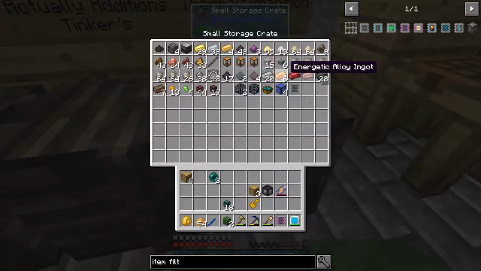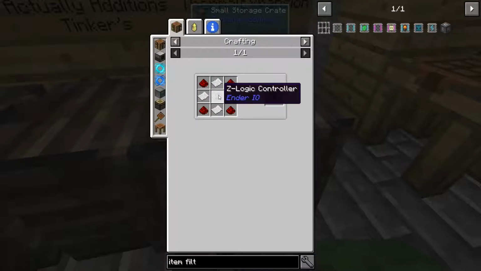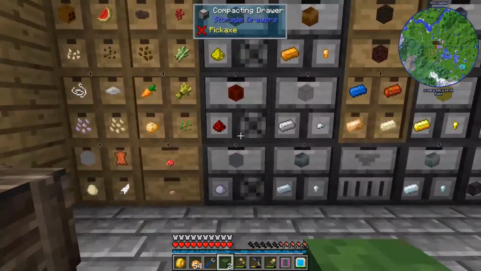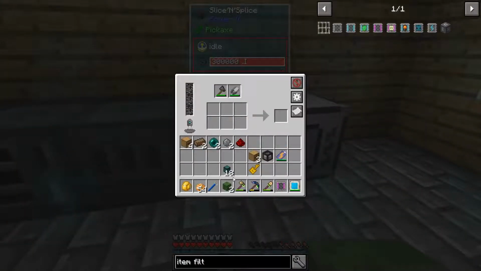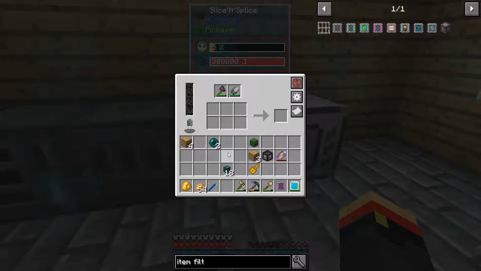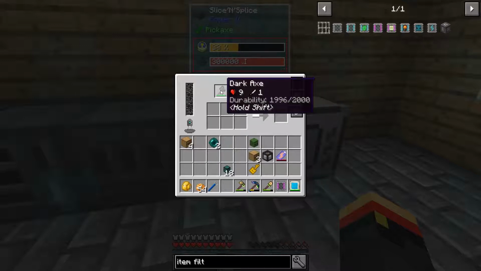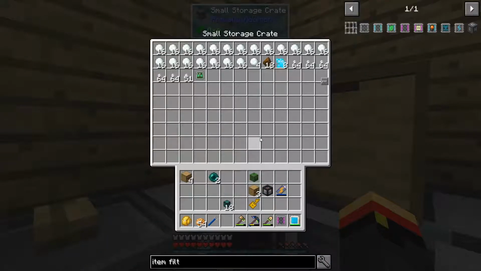Well, solarium should be in here. There we go. We're going to need some more solarium too. We needed silicon. There's some silicon. We'll need more of that as well. And we're going to need a piece of redstone. Okay, so let's go over to the slice and splice. Alright, so yeah, that should get me the Z logic controller that I want.